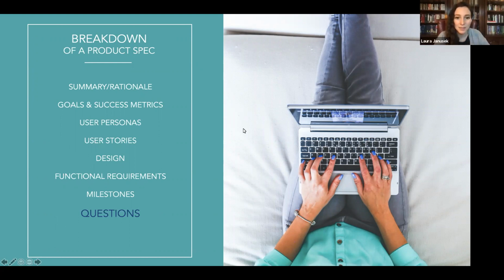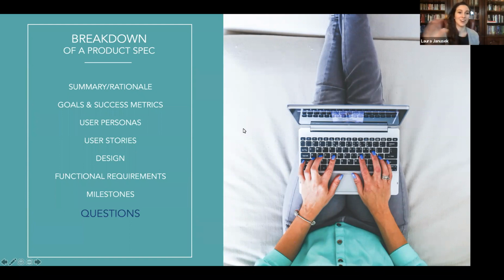Yes, and I think that probably ties in also to that bottom question of where does the spec live? It is outside of where you're tracking work, like in Jira. So yeah, in terms of breaking things down for the devs, I would do that in Jira or in Rally or a similar product management software, where you're breaking it down into really, really small pieces, tickets, and then estimating them. And then they take that and run with it.